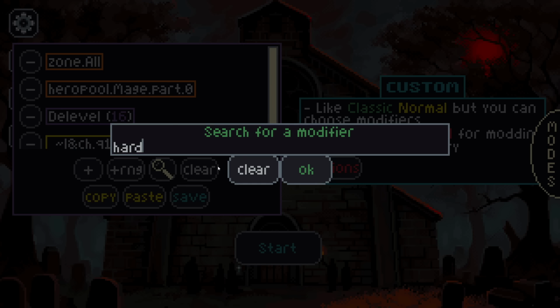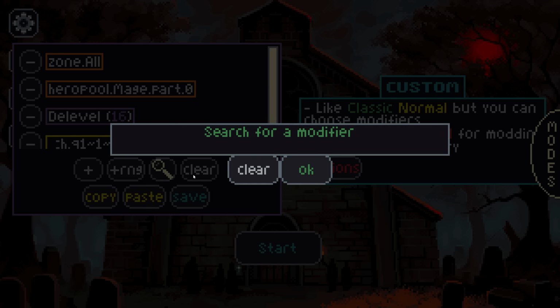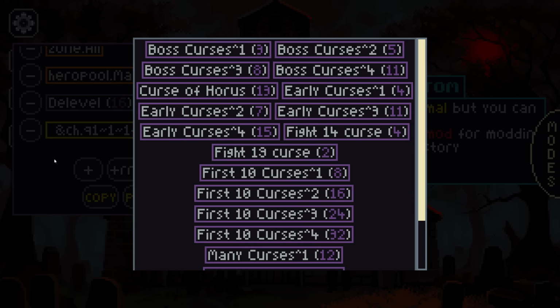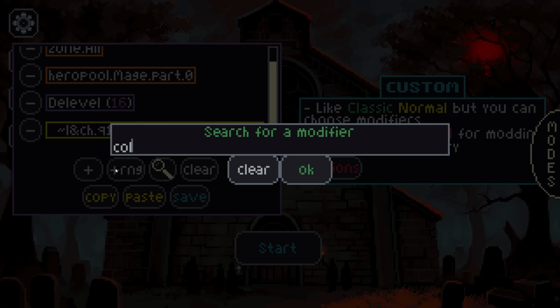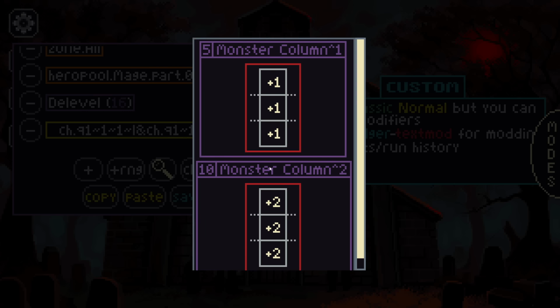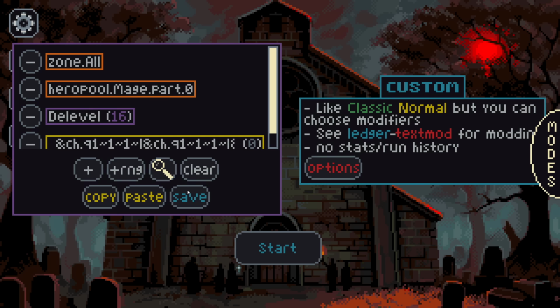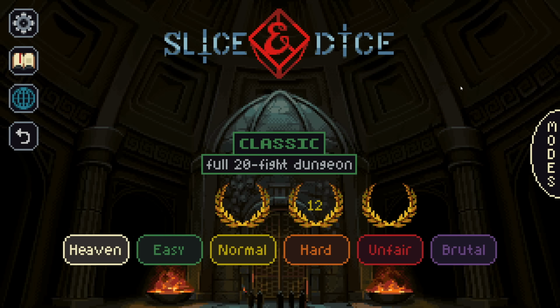There's probably a way to turn it into hard mode in a way. You could just search for one of the penalties that you get, like curse, boss curses, many curses. What I would do is pop monster curse one on and be like, boom, that's hard mode. That's a hard mode run that I would do often. I think that's what I would say if I wanted to play a hard mode version of that. But alas, that was fun.